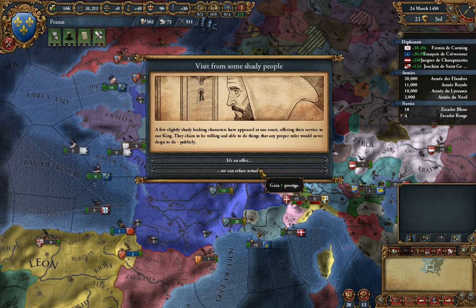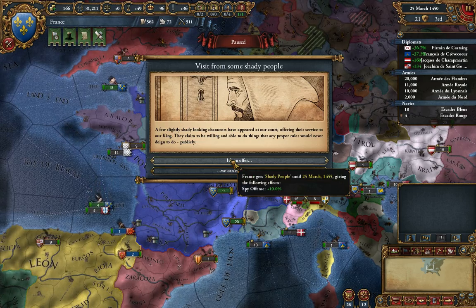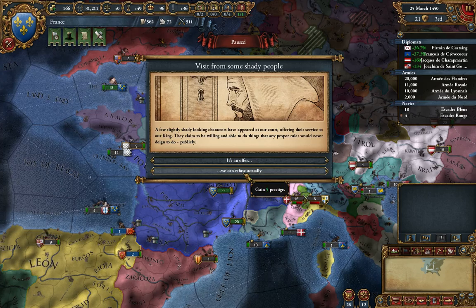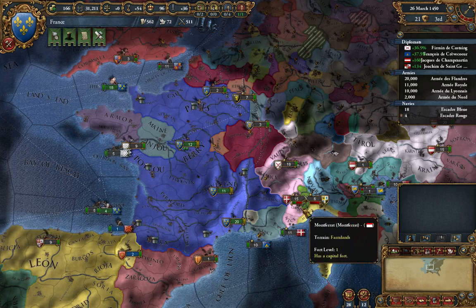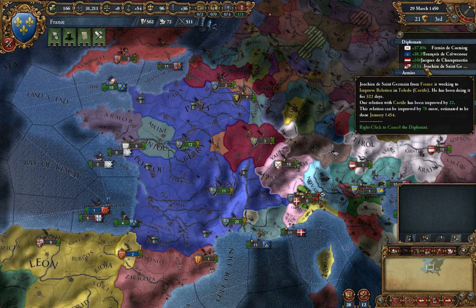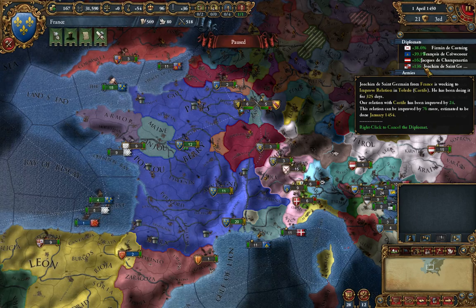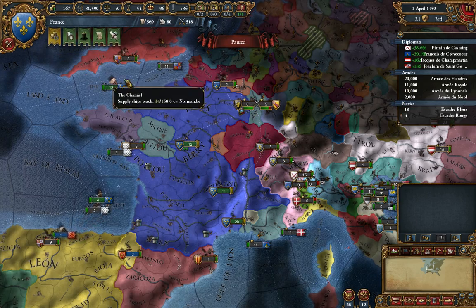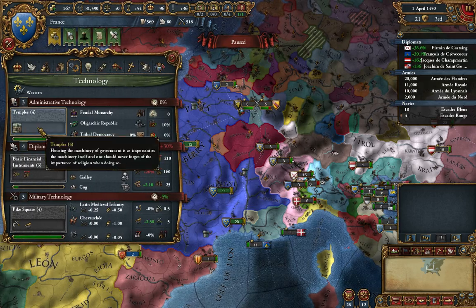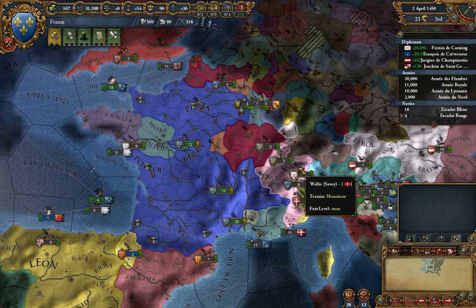Oh, wait. What do we got? I could get 10% spy offense. I really don't need any more. I'll take the free prestige, sure. And I think our relationship with Castile's doing pretty good at this point. Alright, we have technology available. That's probably administrative tech. We don't have a neighbor bonus, so I'm actually just going to hold off on that for now.